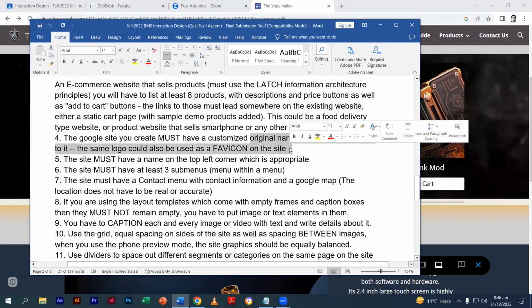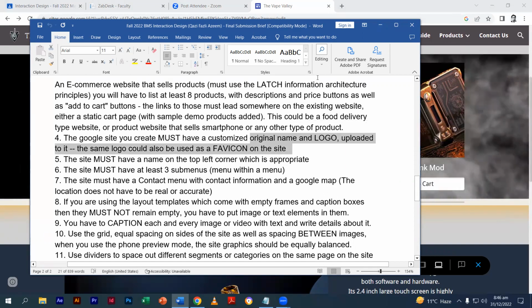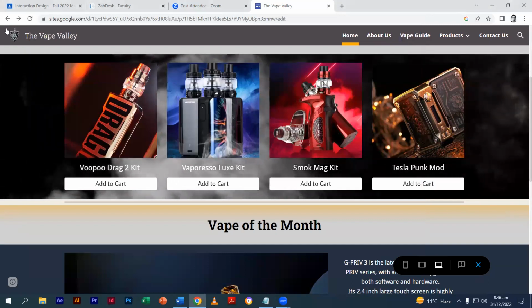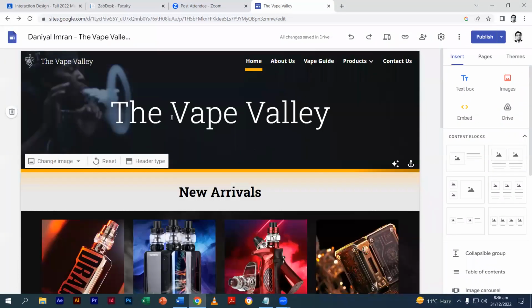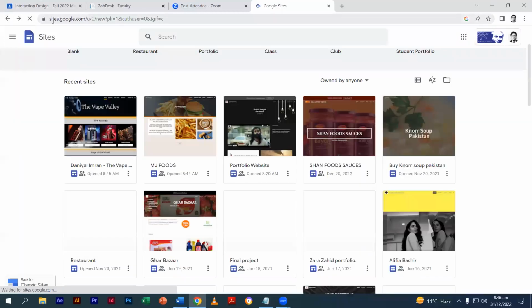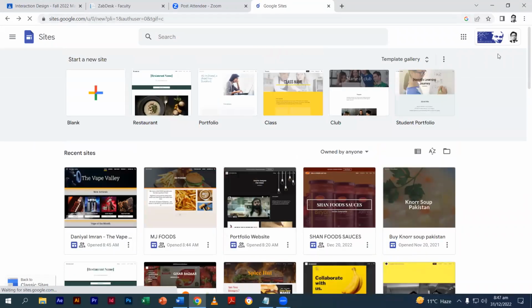So let me actually now show you this process. Let me create a website from scratch to show you how it's done. Pretty simple. Even though you've never done it before, it doesn't make any difference. It's really easy to do. All you need to do, number one, is go to this website called sites.google.com. And I personally recommend that you can use your Gmail account, but don't. I think you should use your Zabbis.pk account because that is also a Google account.